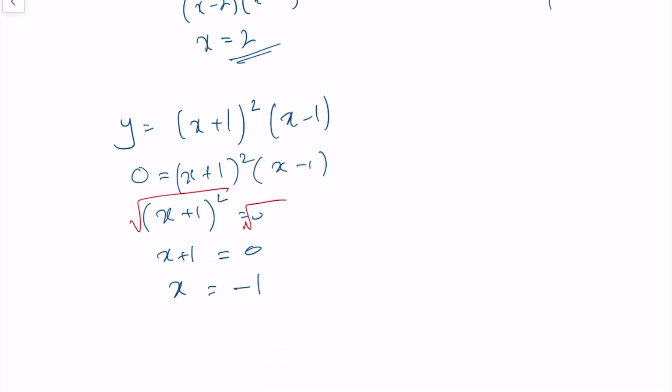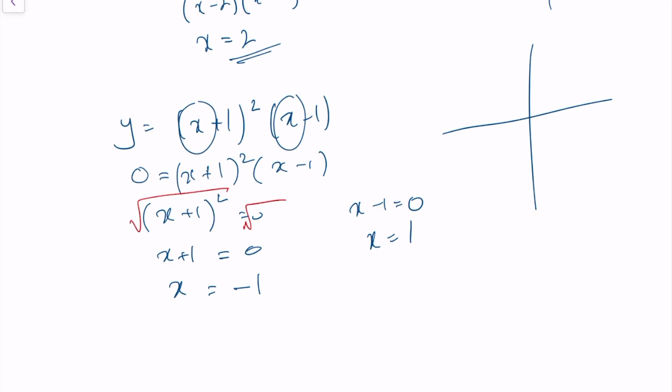So that's one of them. My second one is going to be x minus 1 equals 0, and when I solve that, x is equal to positive 1. Now when I draw this cubic, I know this is a cubic because it has a maximum order of x to the power of 3. So this is going to be one of those up, down, up functions, because the x cubed coefficient is positive, so this is going to be going upwards. Now one of my roots is negative 1 and my other root is positive 1.